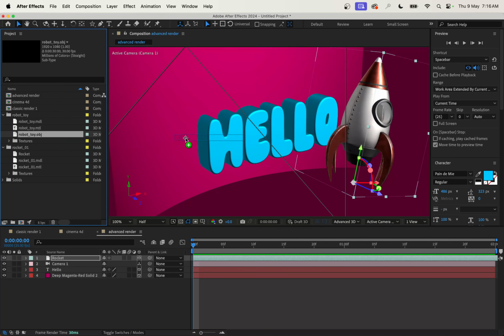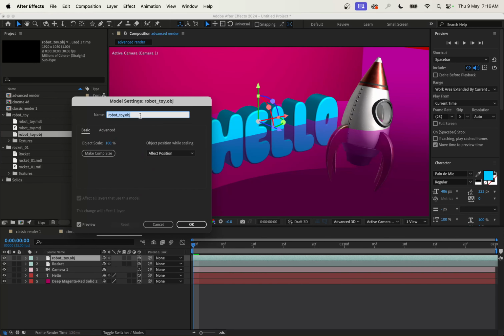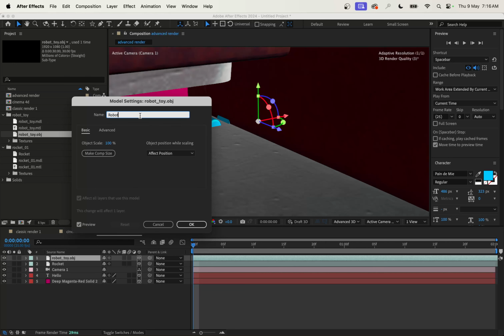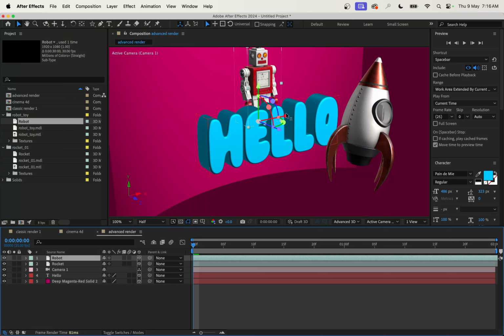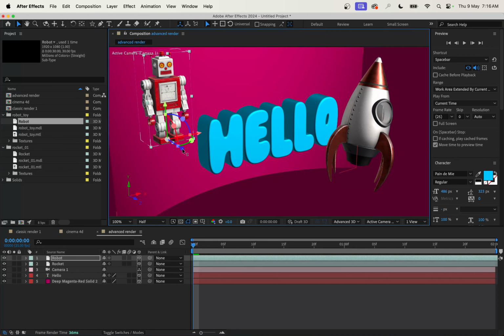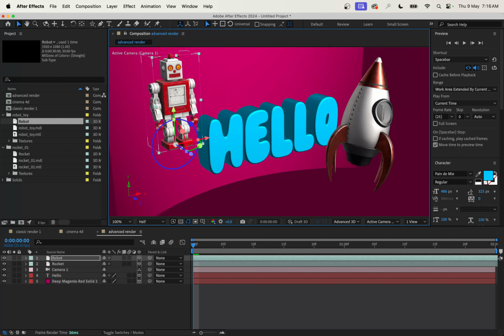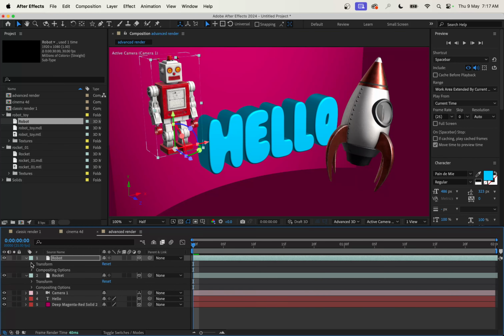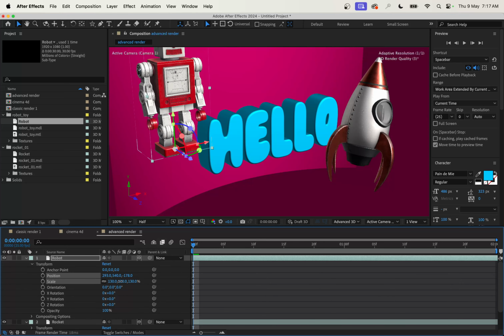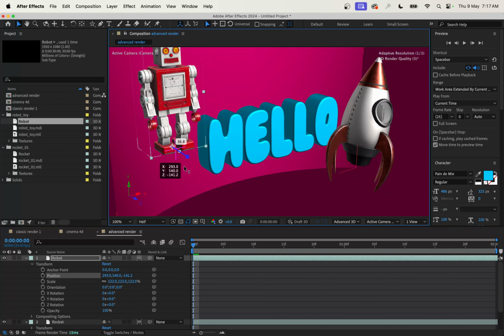Pop the robot into our workspace. Rename it, and size it to the comp, because it looks to me like these models are pretty high resolution and large in scale. These models have their own transformation properties, so if I wanted to scale a model, I can definitely do that. I can rotate it, but I can also use my little 3D widgets in there.